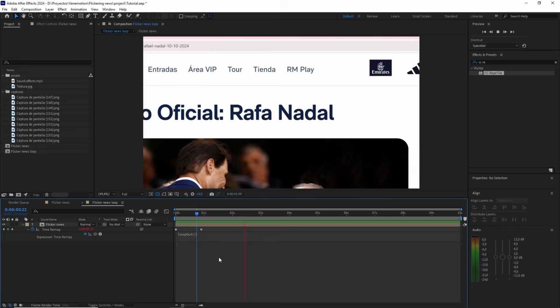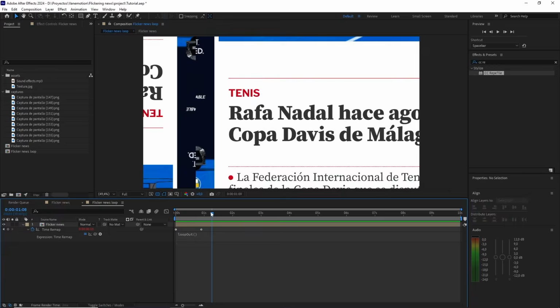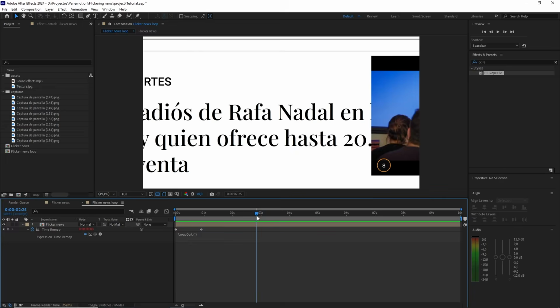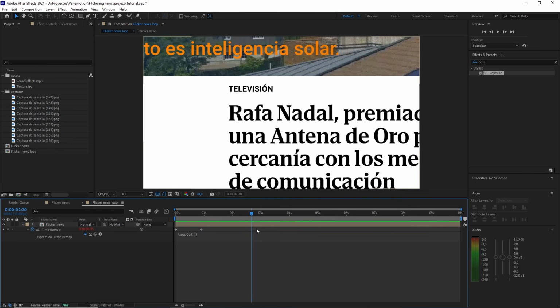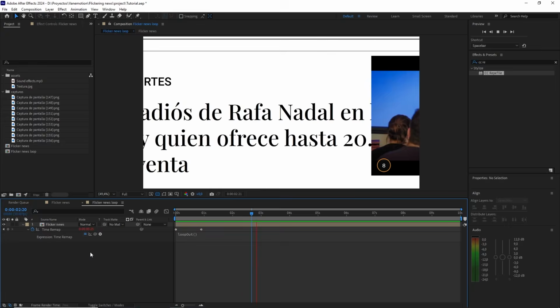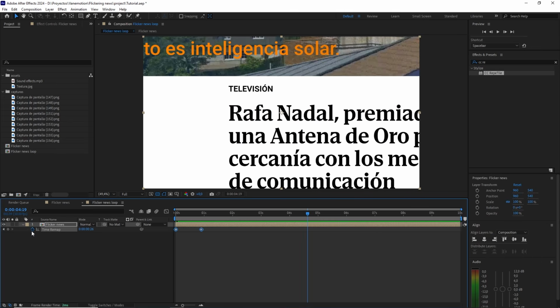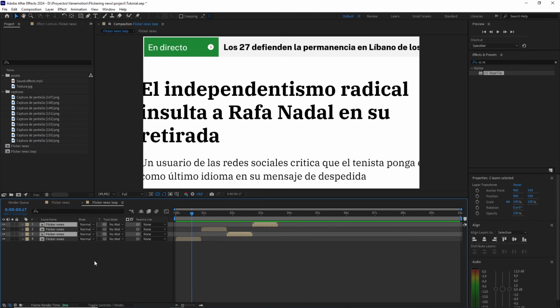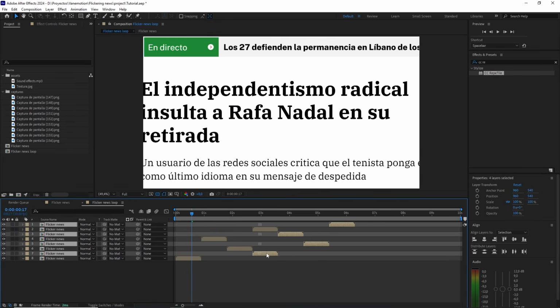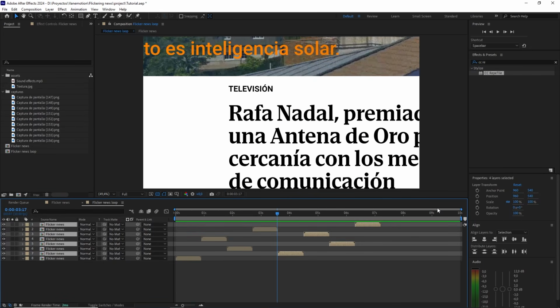But I'll do it another way, a bit more rudimentary, because I feel there's a slight jump in the image somewhere. And I don't really like working with time remapping. So I'll remove this effect, and with Ctrl+D, I'll duplicate the composition, place it exactly where the other one ends. Select both, Ctrl+D again, and Ctrl+D once more. Since it's only 10 seconds long, if it were 2 hours, maybe I'd use time remapping, but since it's just 10 seconds, we'll do this really quickly.